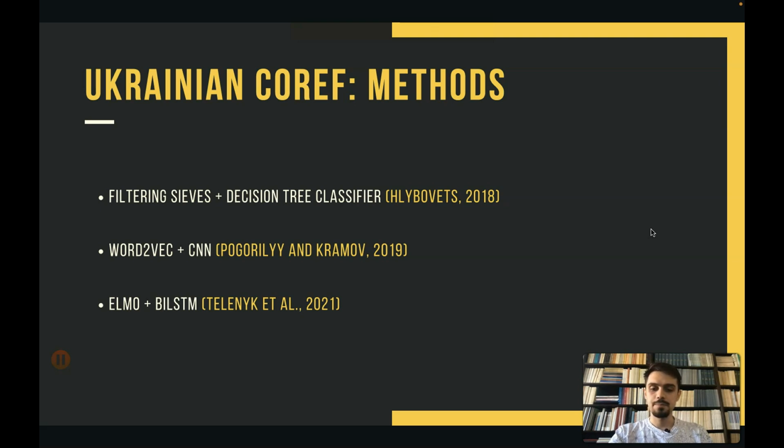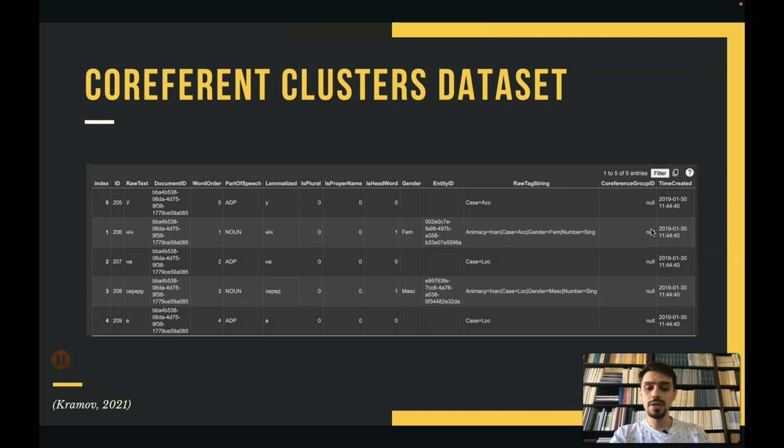In Talanek et al., the authors continue this work, now training a BiLSTM instead of a CNN and using ELMo embeddings. It's quite complicated to compare the scores achieved by these models, as the works all use different datasets and do not talk about the data in detail. In fact, only the dataset from Talanek et al. is publicly available. On this slide, you can see an example of the data from this corpus.